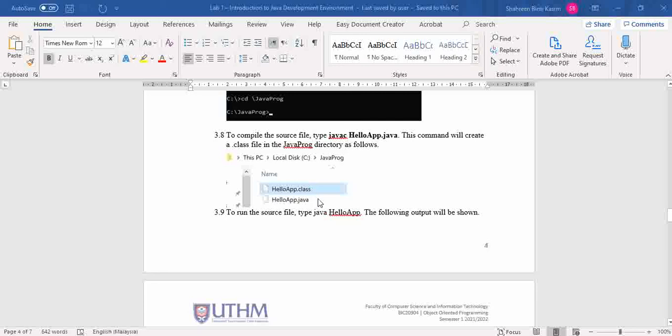This is the first translation, meaning that the Java source will be translated into bytecode. Okay, so .class is a bytecode.